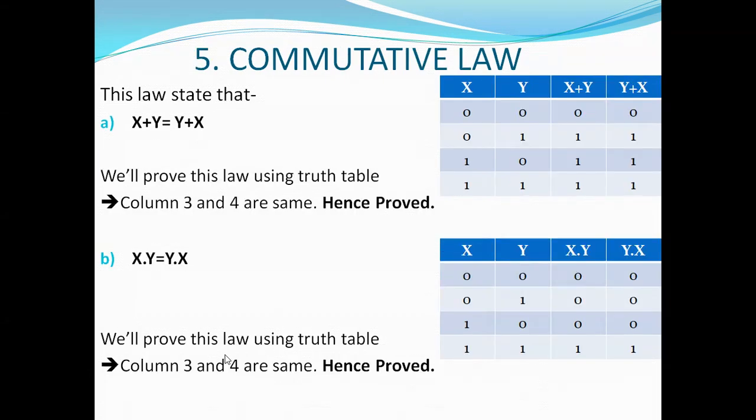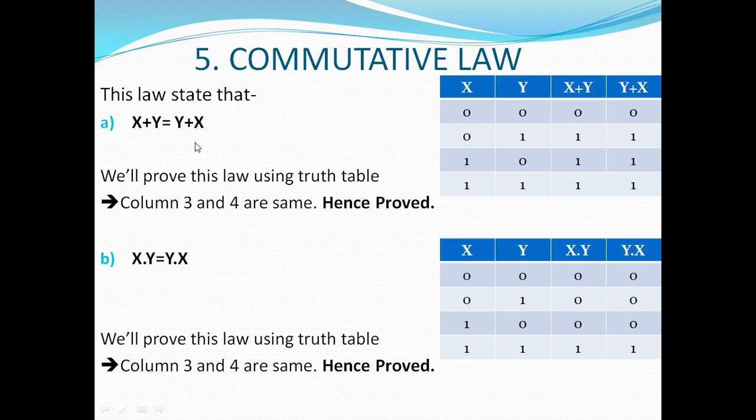The next theorem is commutative law. It also states two equations. The first one is x plus y is equal to y plus x. The second one is x dot y is equal to y dot x. Now see, we can write x plus y in this format also, y plus x. Like in maths, we can simply say that 1 plus 2 is equal to 2 plus 1. Simple.